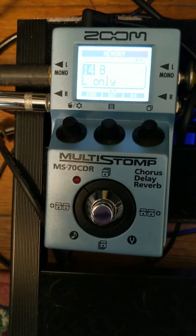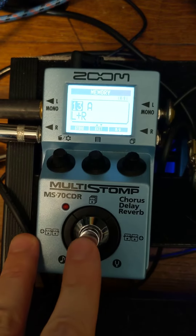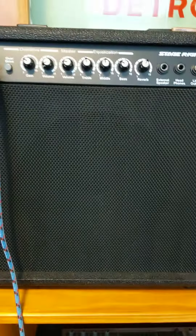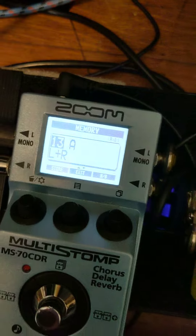I've got something set up for you. I've got a left-only patch and a left-and-right patch. The left-only comes out and goes into this amp with the reverb turned all the way up, so you can hear when that one is on. Then I go to the left-and-right patch and I have this one on.